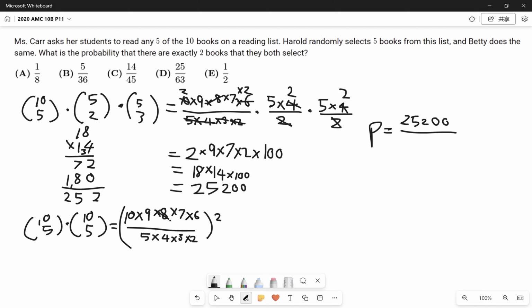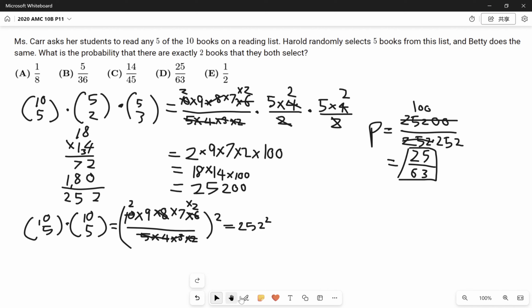So we just cancel this out. We have times 8 times 4 times 2. We have times 3, which gives us times 2. If we cancel out with times 6, we have 5 and 10, which gives us 2. So this is equal to 2 times 9, which is 18, times 14, which is 252, squared. Okay, so we have 252 times 100 over 252 times 252. We can cancel out the factor of 252 here, so that gives us 100 over 252. If we divide the denominator and numerator by 4, we have 25 over 63. And that indeed is our answer, and it's also one of our option choices, so we know that we're not wrong. So we choose D as our answer.